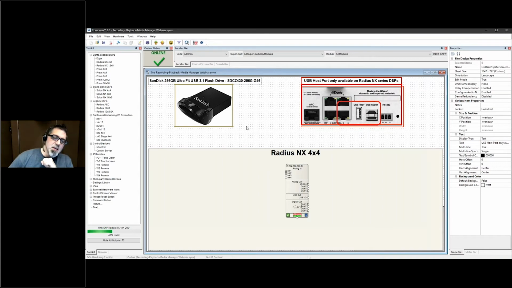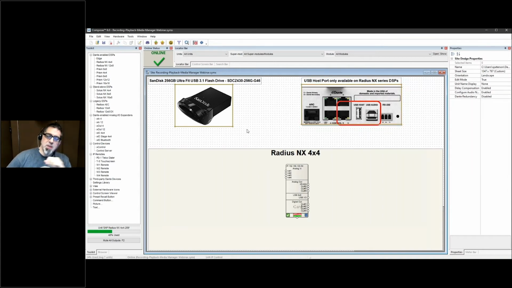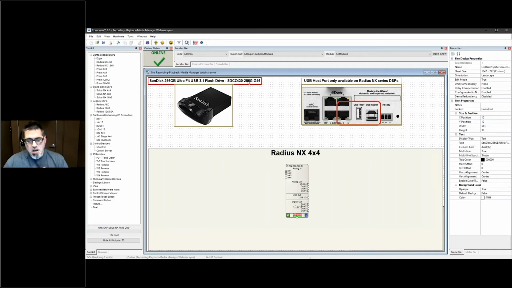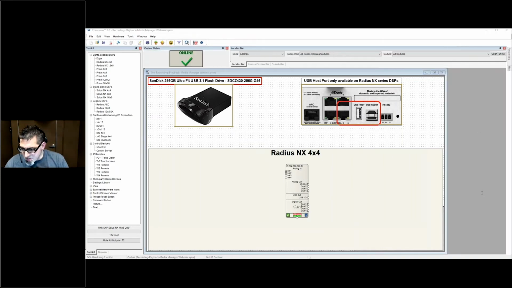Now, technically, we have tested with several USB drives. Some are better than others. USB is not all created equal. This model that you see here in my site file is the one we have tested with very, very frequently and have had zero problems with. So we highly suggest in critical applications to get the SanDisk UltraFit USB 3.1 flash drive, the G46, in various sizes. And I can go ahead and copy that into chat so people will have this information. And I will do that right now.